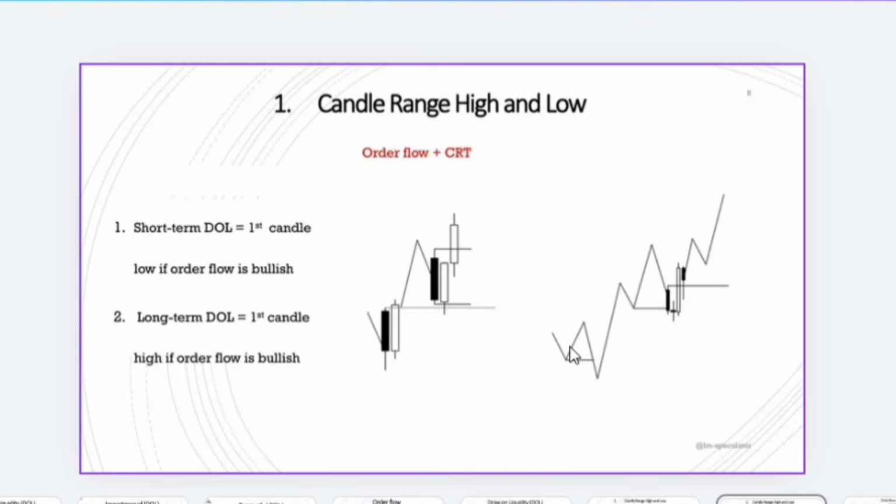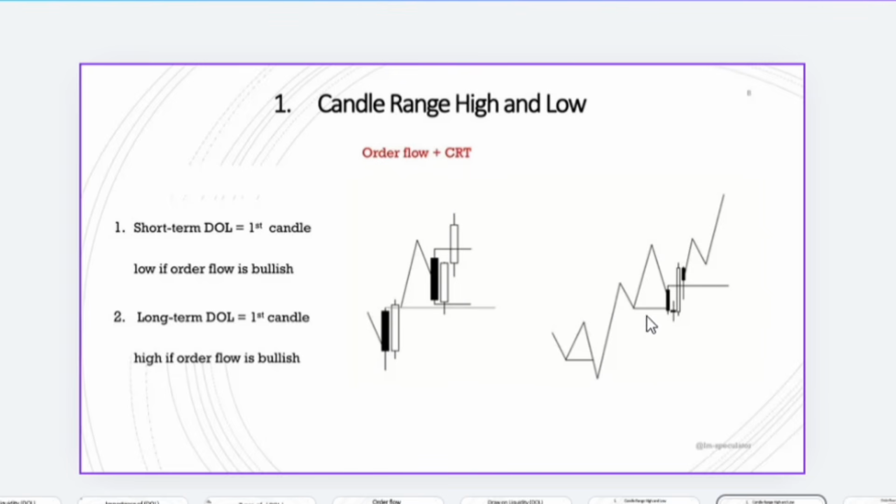A bullish order flow, because if you can see clearly, we are booming to the upside. What are we doing? We are going to be positioning ourselves in any liquidity sweep below to catch the next high or the next long-term draw in liquidity. Do you understand? Now this is it here. This is our sweep below. This is our next targeting area.